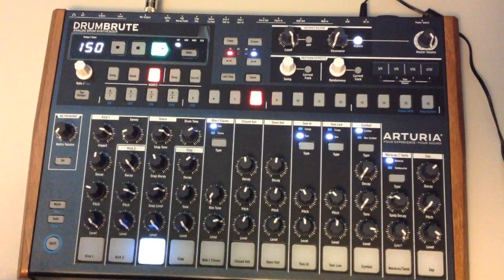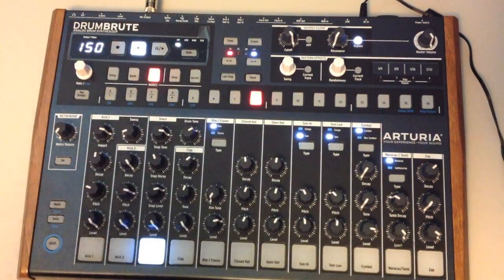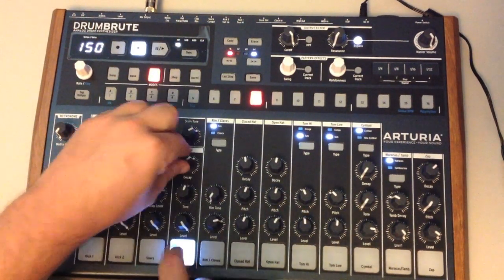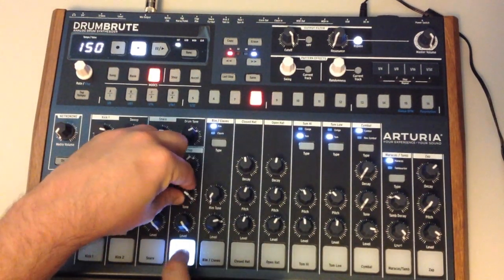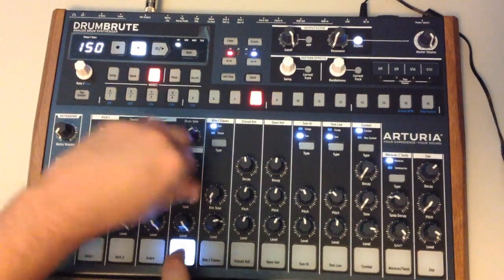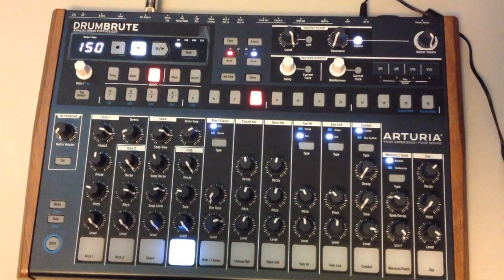It's a very snappy snare with lots of variation, but I don't think you're going to be able to get out of having a very snappy snare. And I didn't really stop it. I just paused it. There we go. I'm seeing lots of variation in the clap drum. There is no clap drum. It's just clap.